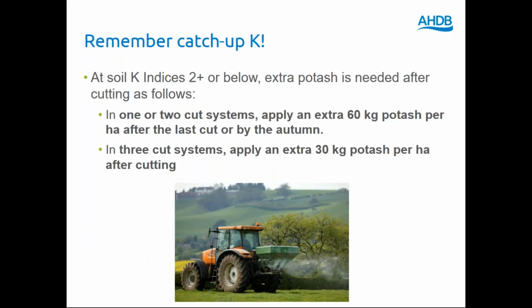Also remember when you're working out your fertilizer recommendations that you need to think about the K build-up if your soil index is 2+ or below. If you're running a 1 or 2 cut system, it's important to apply an extra 60 kilograms of potash per hectare after the last cut or by the autumn. If you have a 3 cut system, apply an extra 30 kilograms of potash per hectare after cutting.